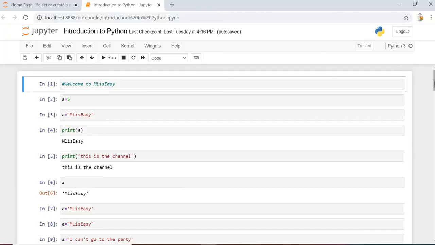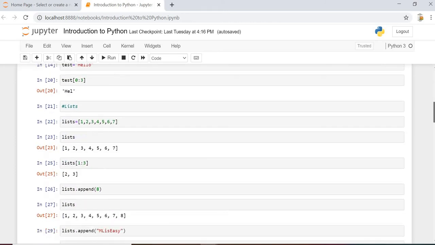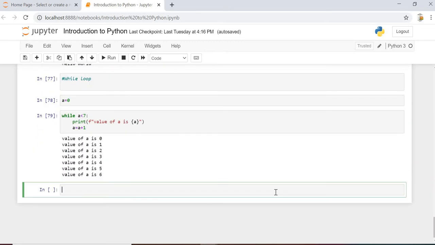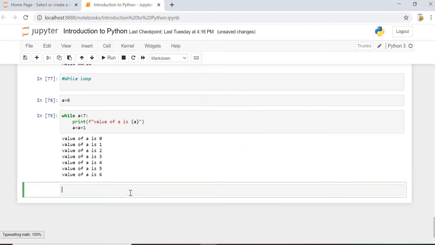Alright, so this is the previous tutorial that we have gone through, Introduction to Python. We will be continuing with this notebook itself, and this will be appended in the same GitHub link that we have, that will be mentioned also in the description. Okay, so let's start. So let's make it as part 2.